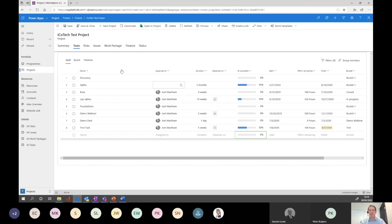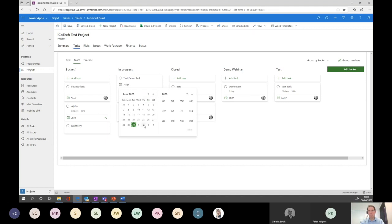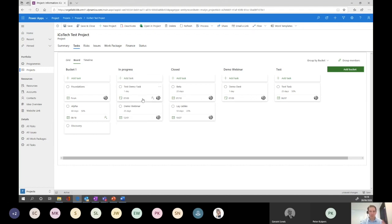The other interesting thing as well is if you're used to using Planner, this is where I was saying that actually Planner's got a link here, that you can move these cards from one board to the other. It's quite intuitive. Or you can maybe add a task like this. So if your user community isn't so much detailed project planners or project schedulers, they're just maybe operational staff in the business, they might be more used to having something like this that's not so full on, I guess, in terms of detailed schedules in a Microsoft project view.